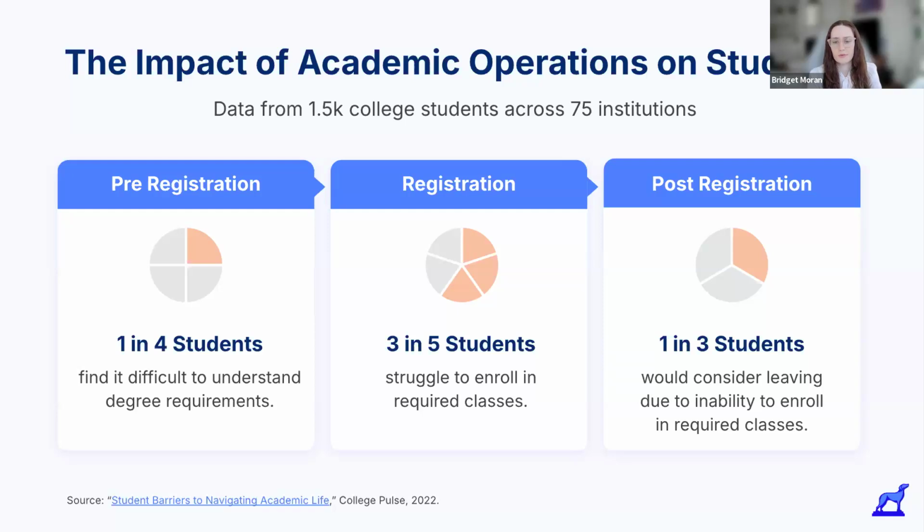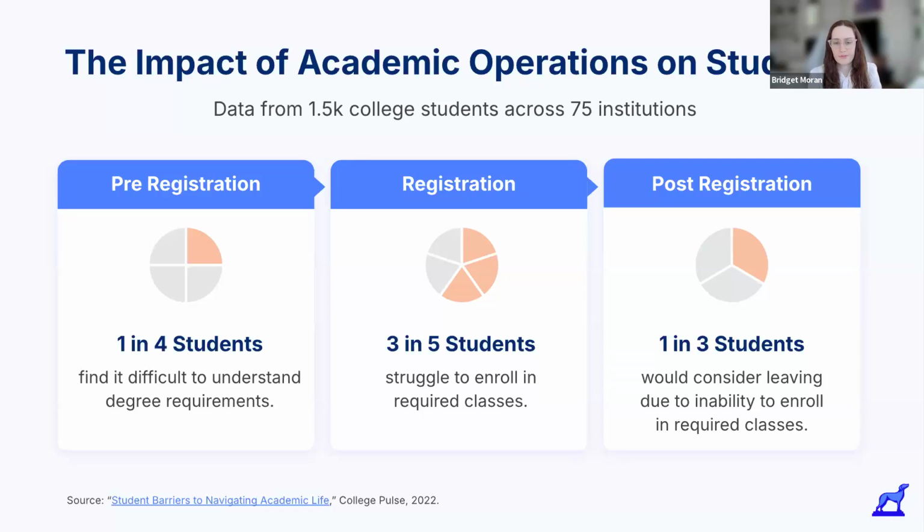And the results of the survey were pretty interesting. Definitely a lot of food for thought here. But starting with 1 in 4 students said that they have troubles navigating degree requirements. So I think this could mean a couple of different things. Perhaps the catalog is difficult to navigate, program maps don't exist for them to reference, or maybe there's just an overwhelming number of courses for them to choose from, and it's really difficult to sift through all of those.